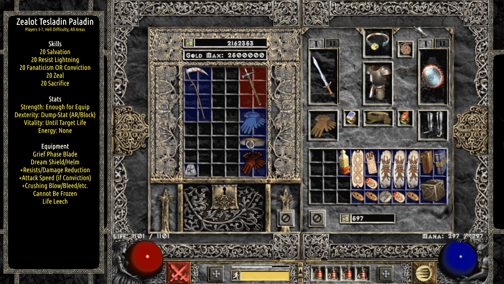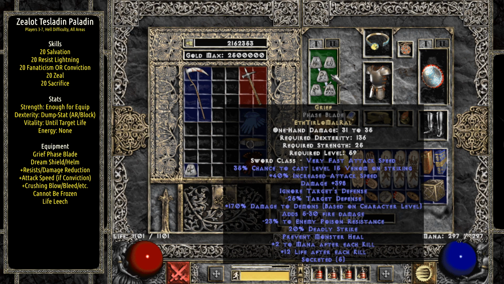Now, the main 3 pieces of gear on this particular character are going to be your shield, your helmet, and your weapon. For the Zealot, you actually really want to go for a Grief. It's a relatively cheap runeword. Just make a good one of it. Make a few of them if you can afford the low runes for it. The rest of the runes are super easy to get. But make a few of them. Try to get that 40% increased attack speed. A good damage boost to it is nice as well.